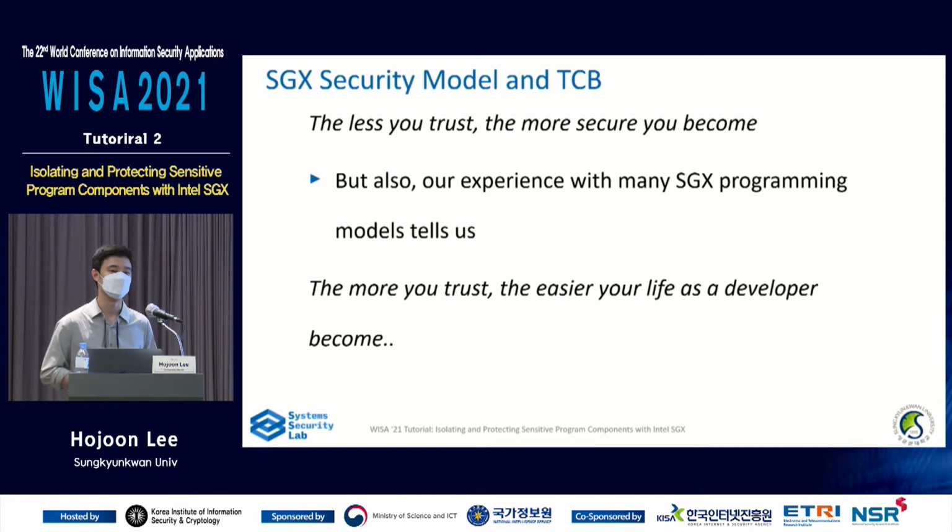The last example we saw was using a library operating system, which is a very interesting approach from an operating systems research perspective. You put everything inside the enclave. It's basically like a small operating system as a whole running inside the enclave. But as you can probably tell, in the beginning of this presentation I said the less you trust, the more secure you become. But you're seeing the modern SGX programming practices actually going the opposite way, right? So another lesson we can learn from the demos we saw today: the more you trust, the easier your life as a developer becomes. It's much easier to run SGX programs using library operating systems.